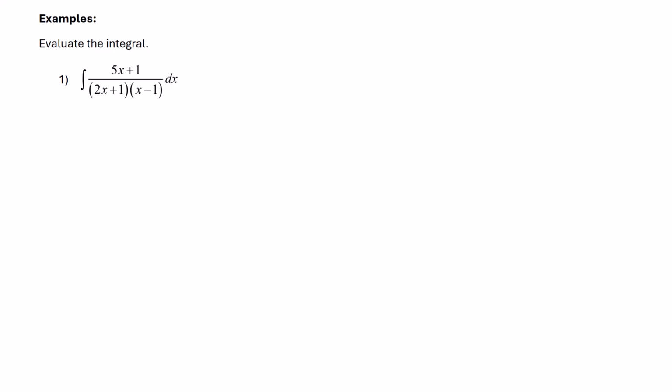To do this method, we're going to start. Our first step in partial fraction decomposition would be to factor the denominator, but in this case, it's already given as factored. So we don't need to do that. We can just use it as given. So we'll do the step of taking the integrand. In this case, I'm going to rewrite it over to the side as 5x plus 1 all over the product of those two binomials, 2x plus 1 in parentheses times x minus 1 in parentheses.